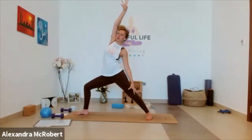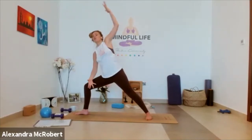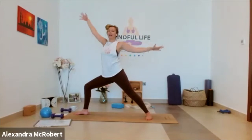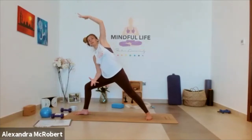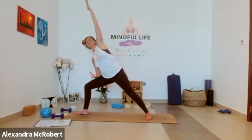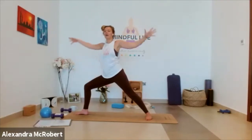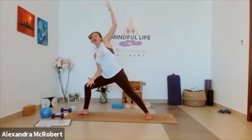Inhaling, reversing, and then exhaling, elbow onto the knee. So we're moving with the inhales and exhales. Moving like water, ending like fire. Good, can you just do three more? Two more. Good, and then a last one.